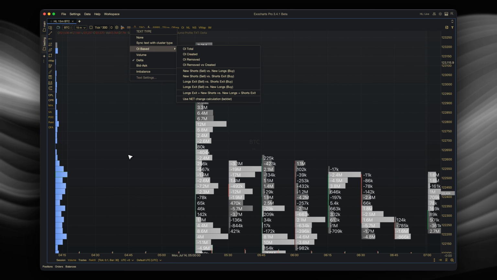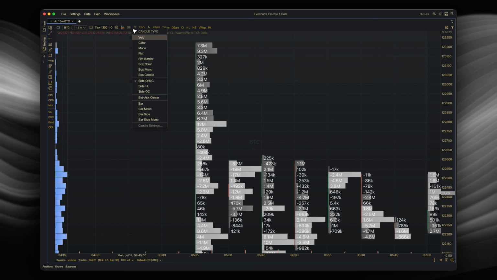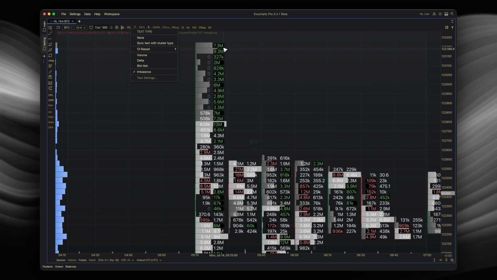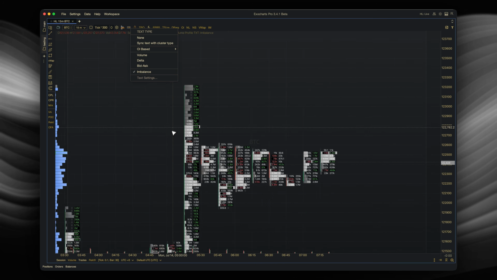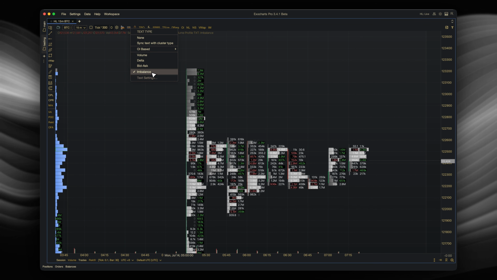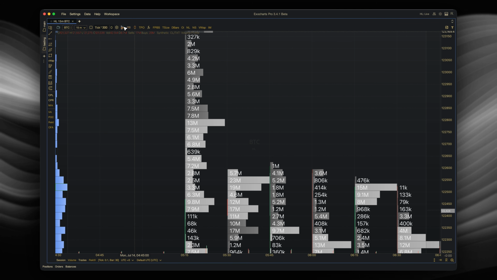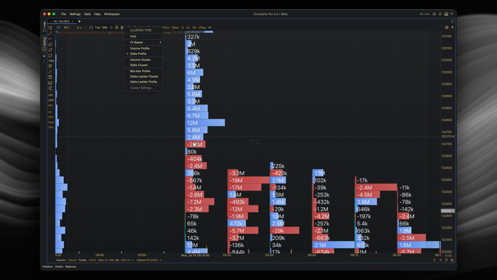You can have whichever you like and that's really important because you could have two-dimensional info coming in on a per cluster basis. So you can have a volume profile, and then when you have, for example, the imbalance, you can still see which side that is on. I'll come back to this in a minute, so just keep that in mind. And there's a setting here to sync text with cluster type. So if you do switch to delta profile, it automatically switches the text type to delta.